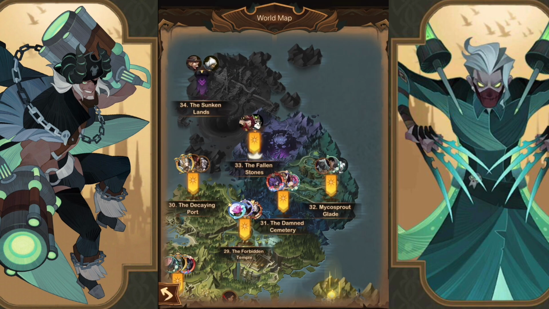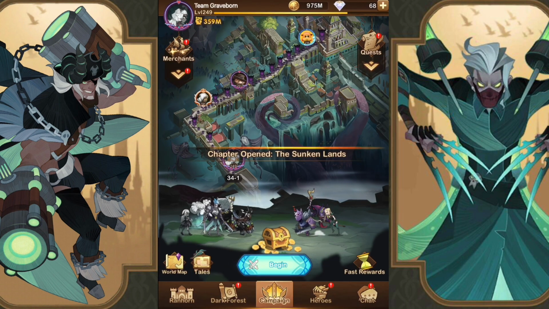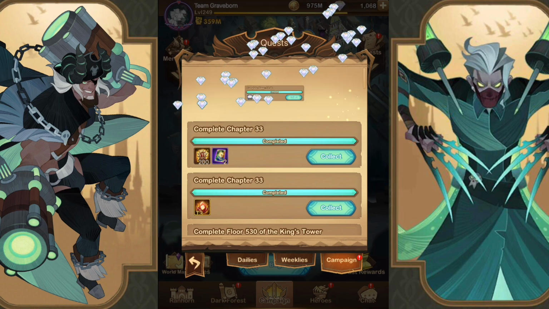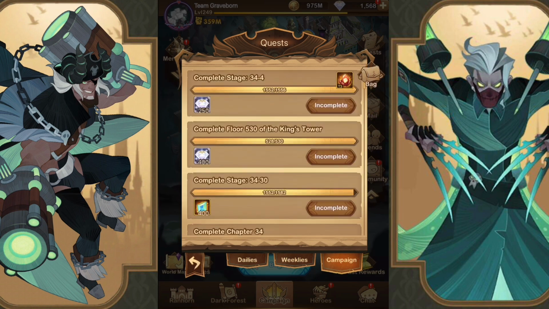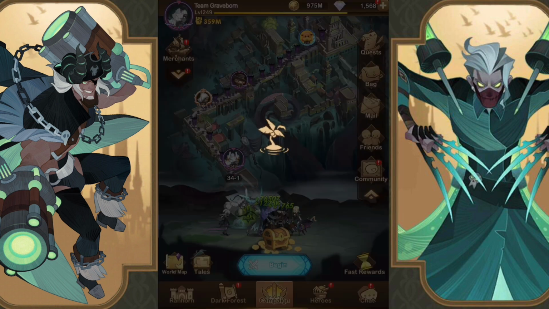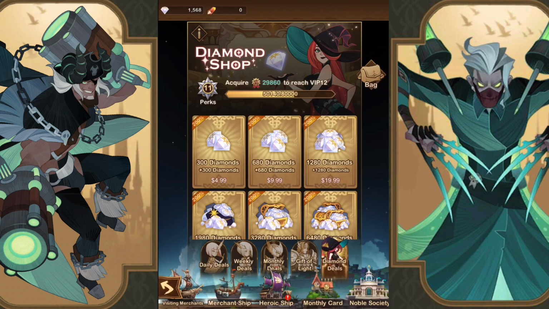Moving into chapter 34, within the next probably week or two, we should move all the way through 34 into 35, possibly a little bit more. Let's go ahead and collect up our loot here, getting quite a few diamonds out of here. Love the faction cards. There we go. VIP 11, which is not free to play at all, guys. You cannot go to VIP 11 as free to play, as much as we would love to. But there we go. We pick up some extra stones there.